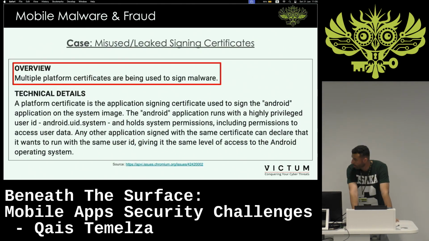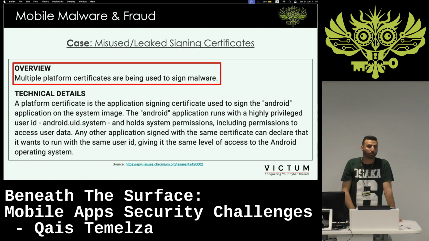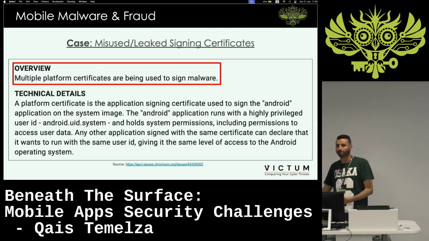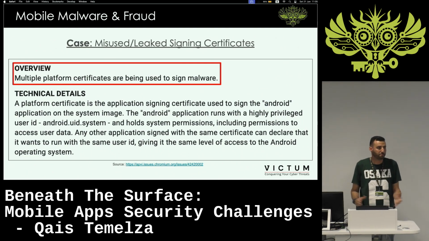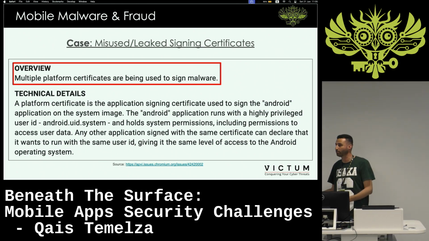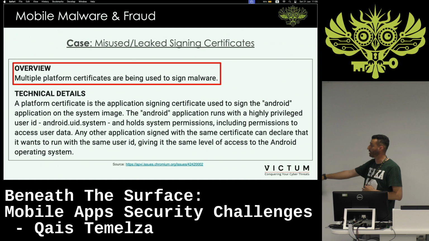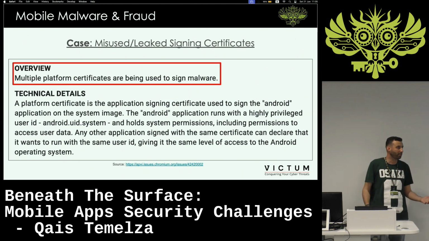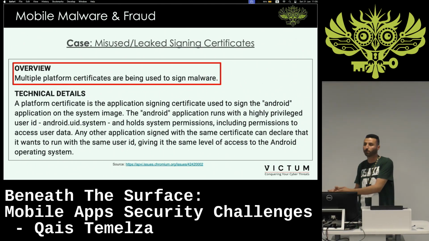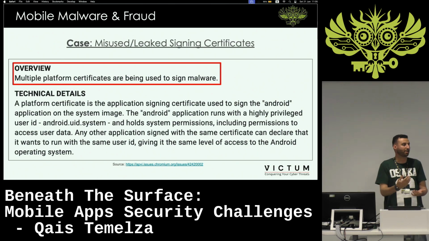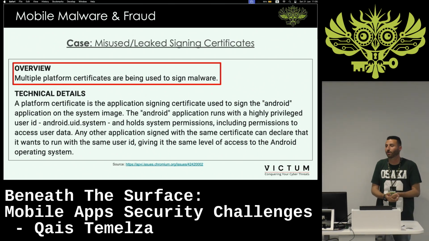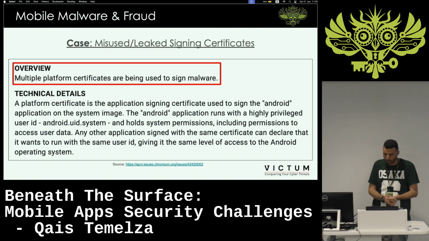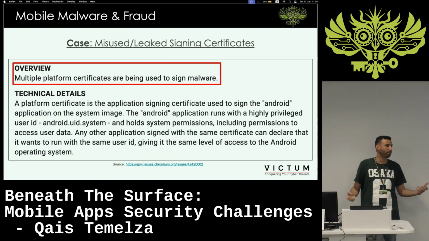With this example, at some point Google had this problem where attackers were signing malware with Android platform certificates, and that basically makes it a legitimate app. It's really hard to catch because it's signed with a legitimate certificate. There are also other cases in the wild where normal apps known to everybody have their APK signing certificate leaked. Then hackers start signing their malware using that certificate, and it becomes much harder to detect those malwares, especially if you are detecting malware depending on the signing cert.